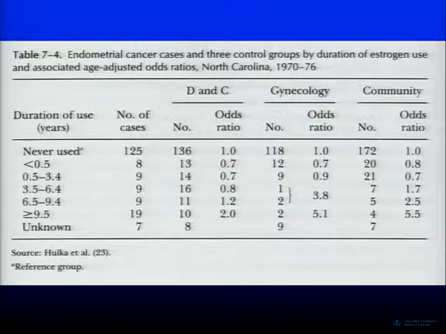So then the authors went back and thought, well, these controls that we use, what is the difference between them? And the reality is that the DNC controls may be overrepresented with estrogen users, and that maybe that's why they're showing no association, because women that are on estrogen might bleed, and therefore they would go and get a DNC. So because of using this control group, if this is all we had, we would say there was no association, and maybe it's just because there's a bias in this control group. But by having the two other controls that both show an elevation here of risk with endometrial cancer, we can be more assured that there actually is a true risk. So again, source of controls is important, and that's why sometimes you use multiple controls to try and control for different aspects that maybe are important in the relationship between the disease and exposure you're interested in.